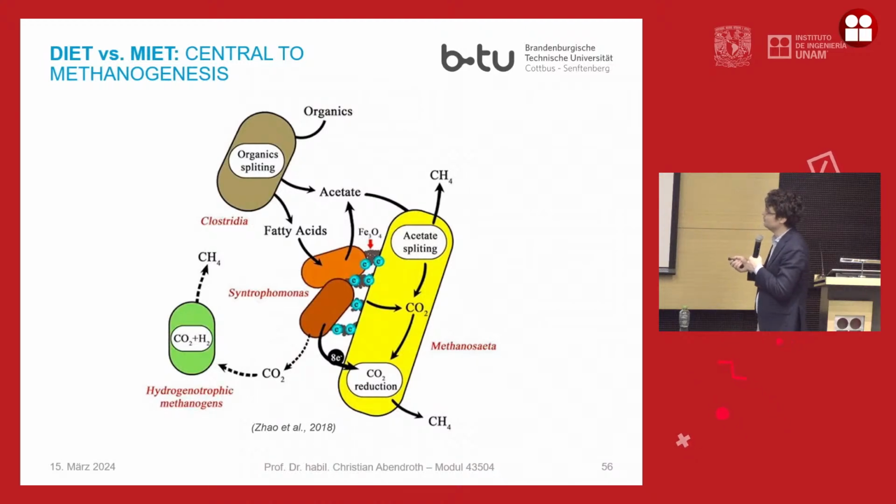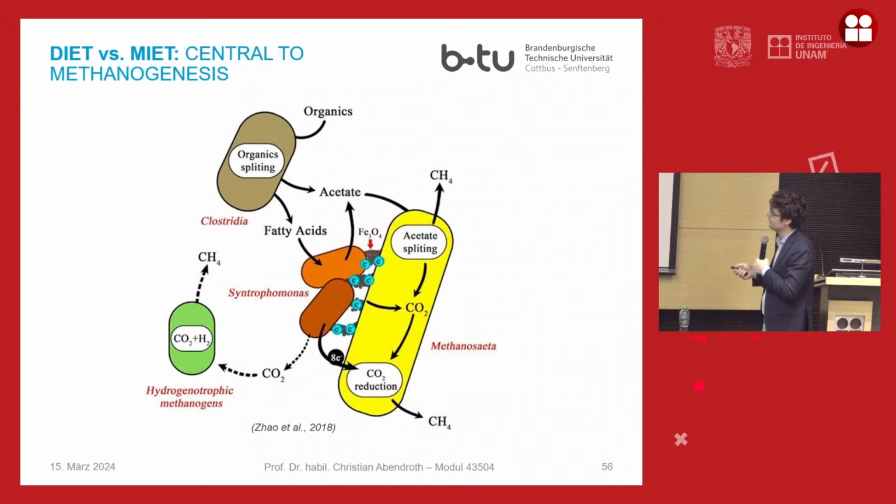Now they have the possibility to follow the classical hydrogenotrophic way. This means carbon dioxide and hydrogen, they should have shown the hydrogen here, this is missing, go to the hydrogenotrophic methanogens, and they do the classical hydrogenotrophic pathway. Or they could also release acetate, either the syntrophic ones or the hydrolytic ones, and then the acetate goes to our acetoclastic methanogens like Methanosaeta or Methanosarcina.